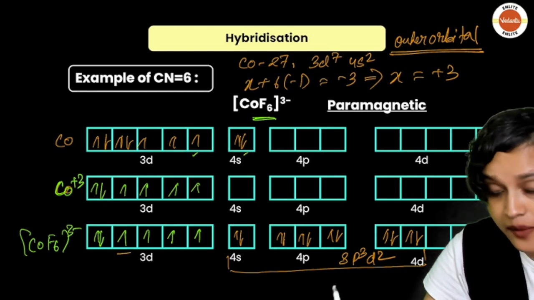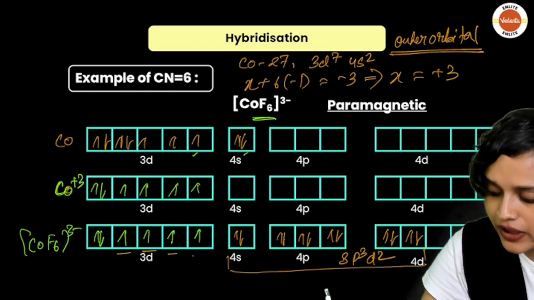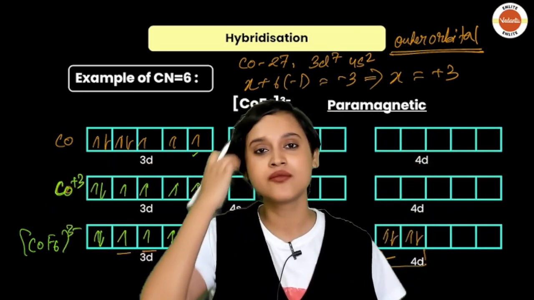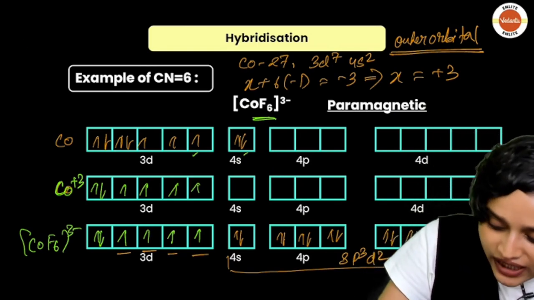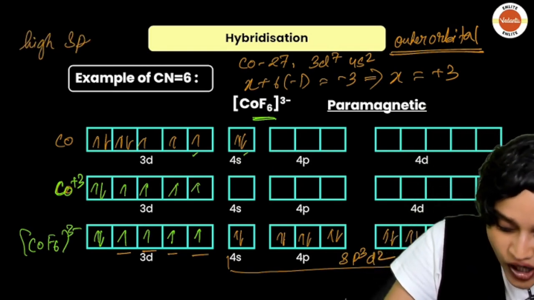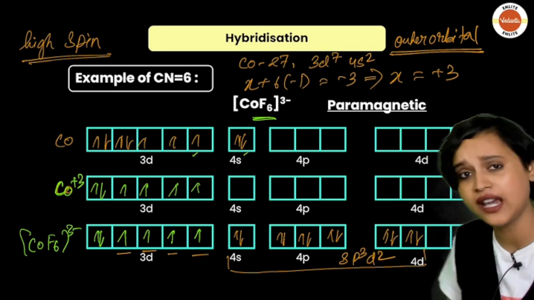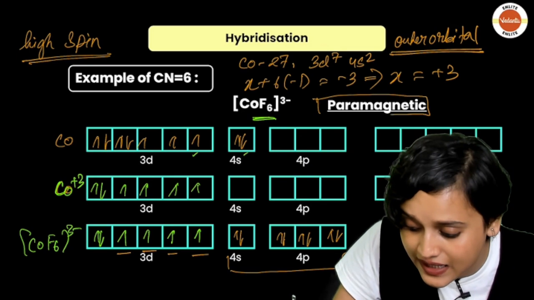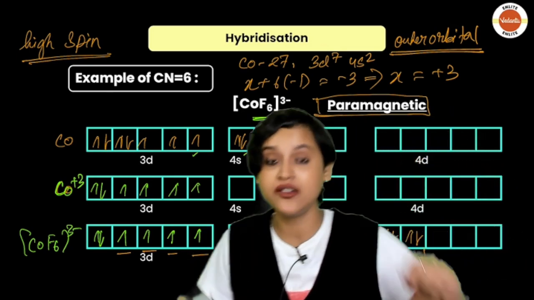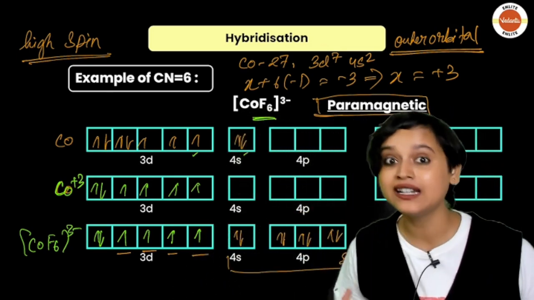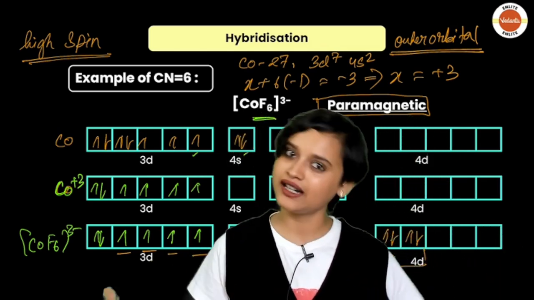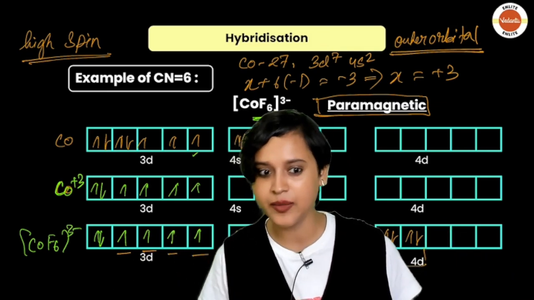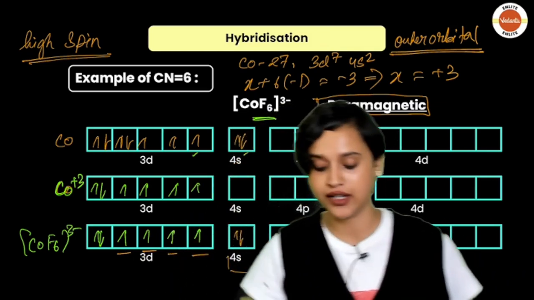And now, my dear students, check out another thing. Do you see that this is an unpaired electron, this is unpaired, this is unpaired, this is unpaired? What will they do? Woohoo! Spin, spin, spin. So what am I going to call it? Can I call it high spin complex? Of course I can. And because there are unpaired electrons, does it make sense that this is paramagnetic? It will show magnetic behavior. There will be magnetism that we will get to see. So paramagnetic, everything makes sense. The story is completely foolproof. Makes sense, everybody? Great. Awesome.